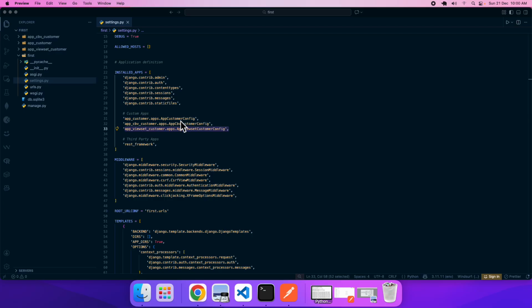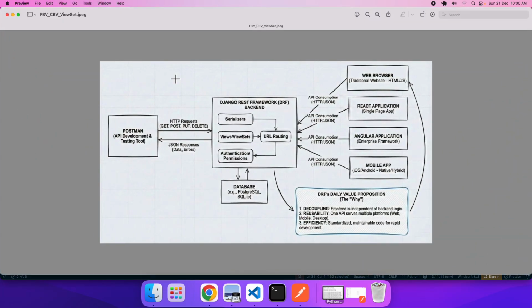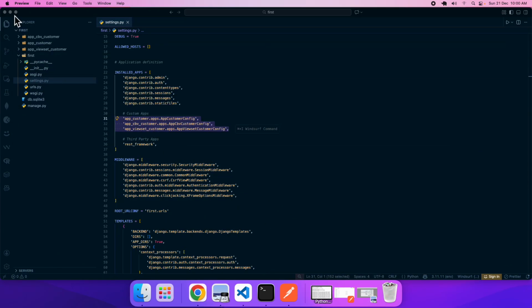In this particular video I'm just focusing on the function based view, and then in my next video I will go for class based, and in the one after that I will go for ViewSet. That's how I will be coming up with three different videos where I will be illustrating the same model, the same database. As you can see over here, the same database will be targeted in different ways, and we'll try to come across these subsections. As I said, in order to work with Django REST Framework, we need to install rest_framework, and once we've done that, we are good to start.